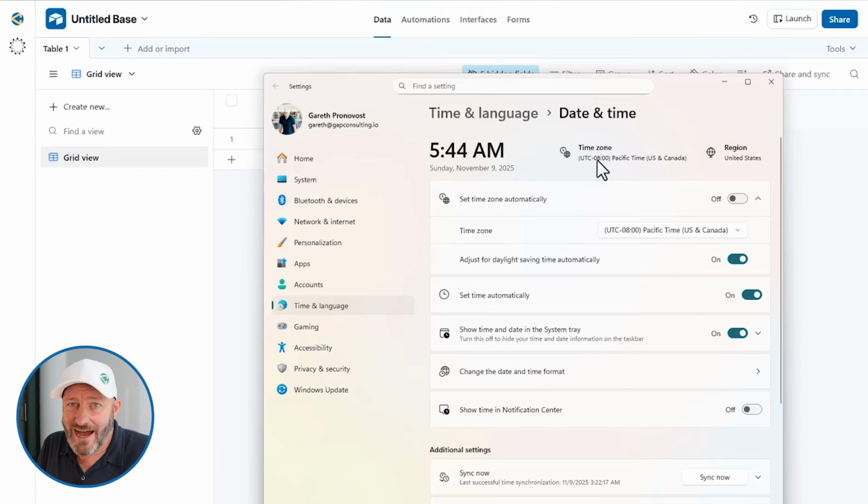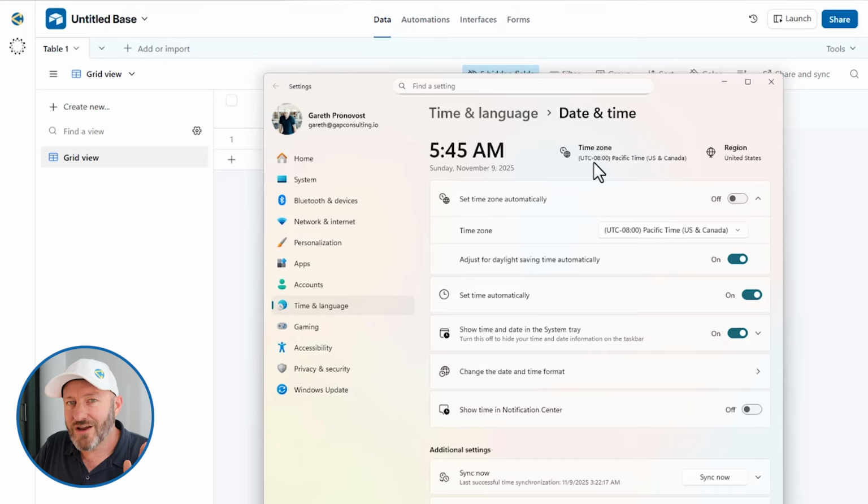And if you're not a time zone wizard, which frankly I never was until I had to learn this for Airtable purposes, this number, when you look at a time zone, is telling you how far ahead or behind UTC you are. So Pacific time is -8, meaning it's 8 hours behind UTC. So when UTC is noon, then Pacific time is 8 hours before that. It's 4 a.m. instead of 12 p.m. So this is how UTC works around the globe.